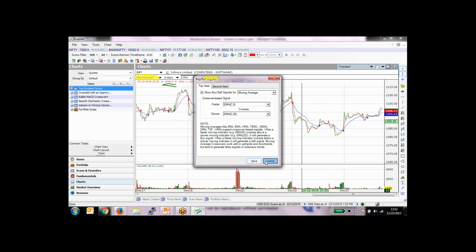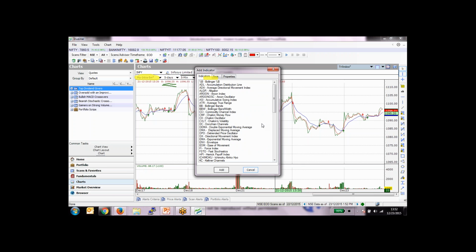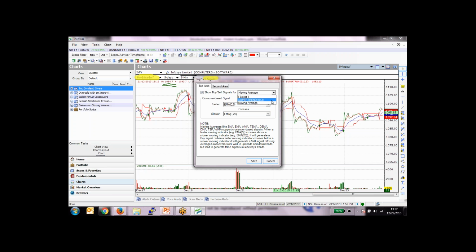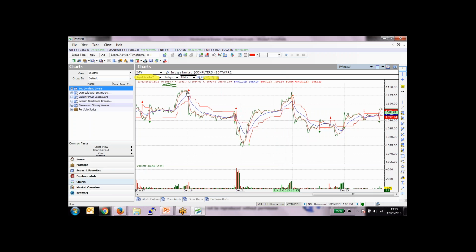Okay. Let me add another indicator here, which is quite popular, especially amongst day traders, called Super Trend. If I add it to the top and simply add it like that, now I have two indicators on the top, and then I need to select which of the indicators to show the buy and sell signals for, and that would be done by selecting this one. So if I wanted to change the buy and sell signals to Super Trend, I would just simply change it here. I would save it, and my buy and sell signals would now be based on the Super Trend indicator. Okay, so that's a simple way to do that.